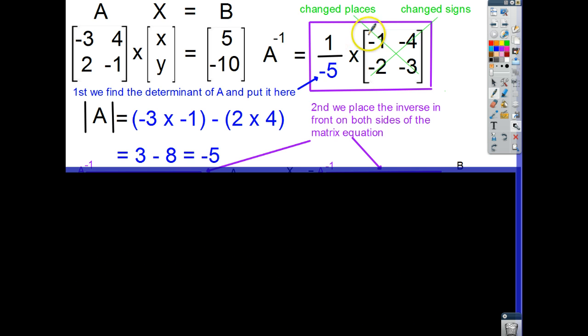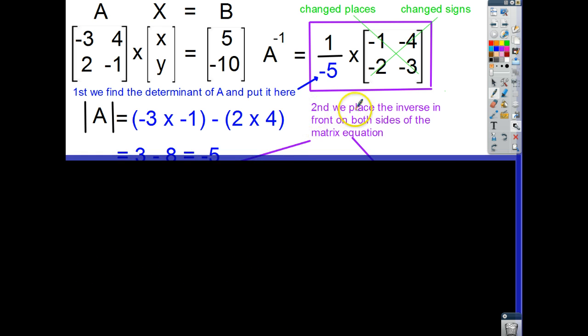And then we multiply that by another 2-by-2 matrix that comes from the A matrix, or whatever we find the inverse of. So you'll see that green line over there. We said these have changed places on this diagonal. So notice where the negative 1 and the negative 3 came from. Well, of course, they changed places. So those reverse. And on this diagonal, they just changed signs. So the 2 became negative 2, and the positive 4 became negative 4. Now that comprises the inverse of A. It's the product of this fraction times the changed matrix.